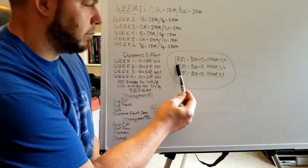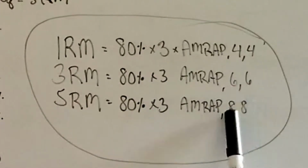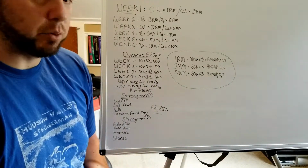So when you work up to your 3 rep max, you're going to take the same 80%, AMRAP 6. 5 rep max, 80%, AMRAP 8. And like I said, these are minimum numbers. As long as you get the 8 on there, but try to push it as far as you can. All right, guys, so that's it. Like I said, pretty straightforward.